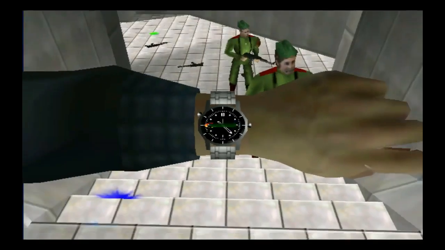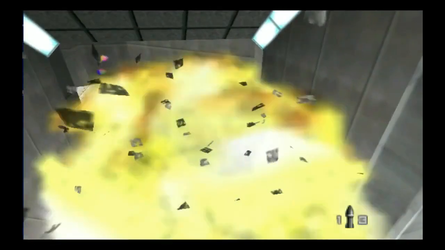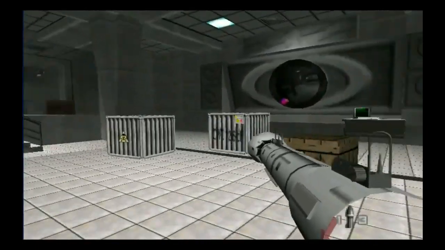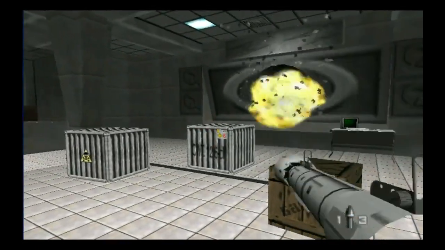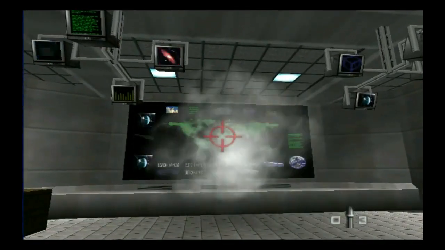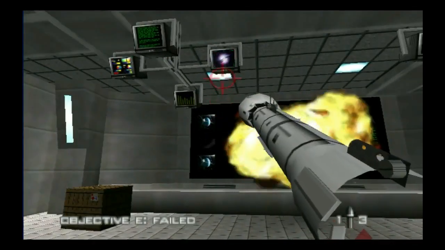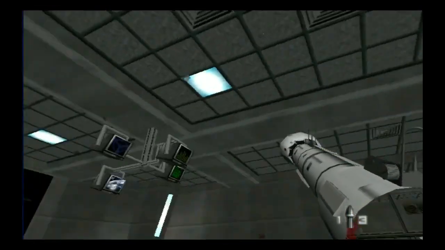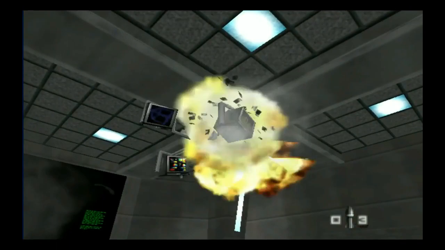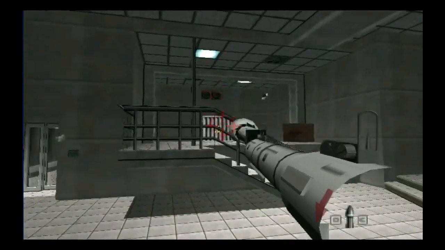Let me just blow everybody to smithereens here. For causing me to fail my mission! Destroy everything. Everything's gonna be destroyed here. Objective E failed. Doesn't matter if you failed one objective, you failed the whole mission. I'm gonna cause more damage than the Goldeneye actually did in this bunker.